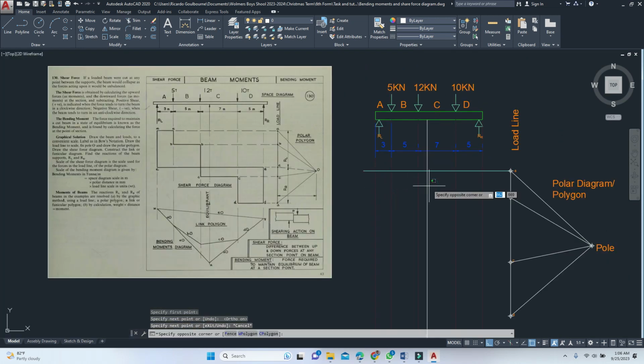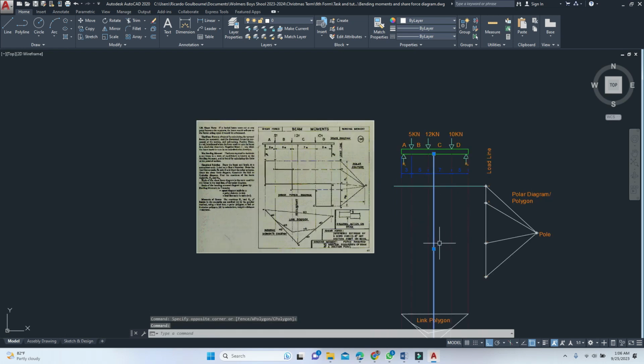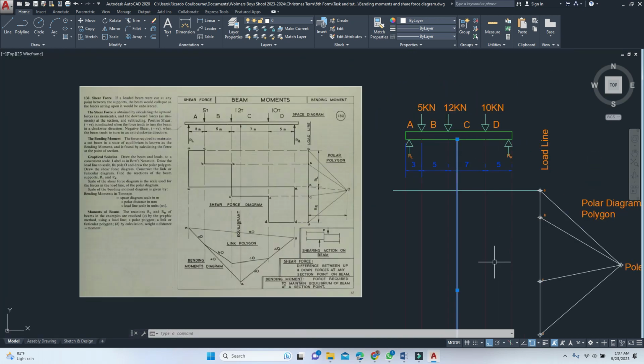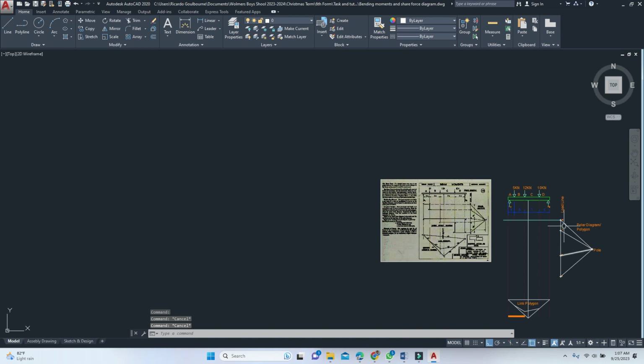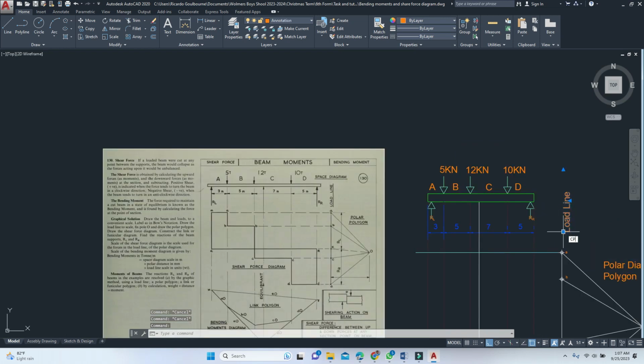Now this line here represents your equilibrant. You want to think about this point as where everything tends to balance out in terms of your weight. You have 5 kN, 15 kN, and 10 kN, so it's as if it's heavying out as it goes to my right. But there's going to be a point, think about it like the center of all forces acting, where everything balances out on the beam. It's the reason why they call it an equilibrant, and I'm going to go ahead and label that as well. Equilibrant.